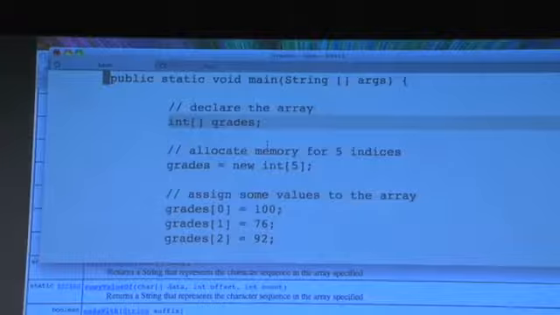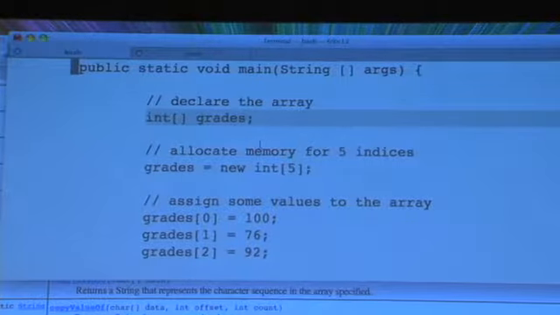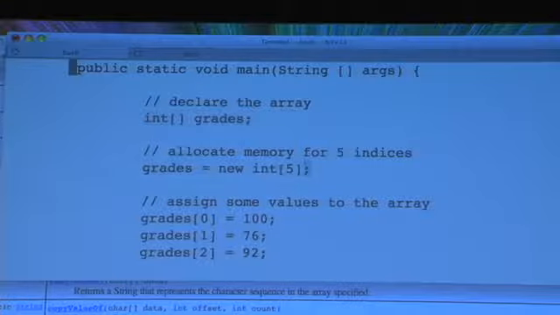In Java, you do not have dynamic arrays, at least in this sense. When you're defining it here, you can perhaps have dynamic arrays elsewhere. But what this means is that when you create an array and you define a certain number of slots within it, a certain number of indices, like in this case, in the very next line, we define a new integer array that has 5 indices within it, then you cannot change the number of indices that exist in this array. We're stuck for the duration of the runtime with 5 indices.